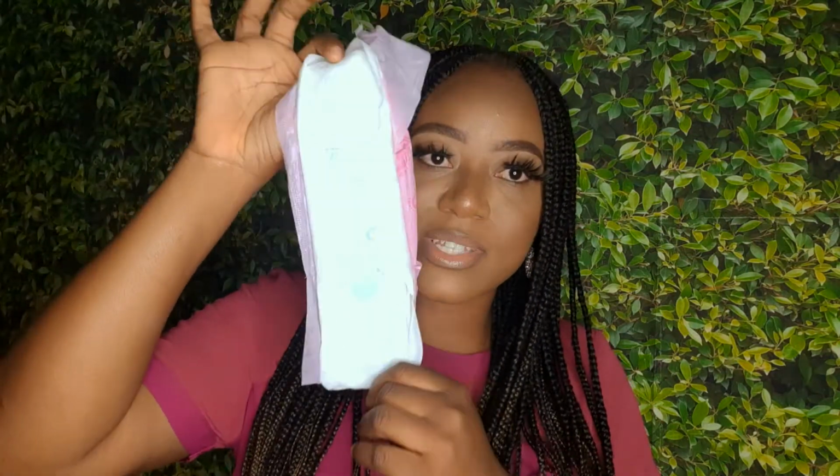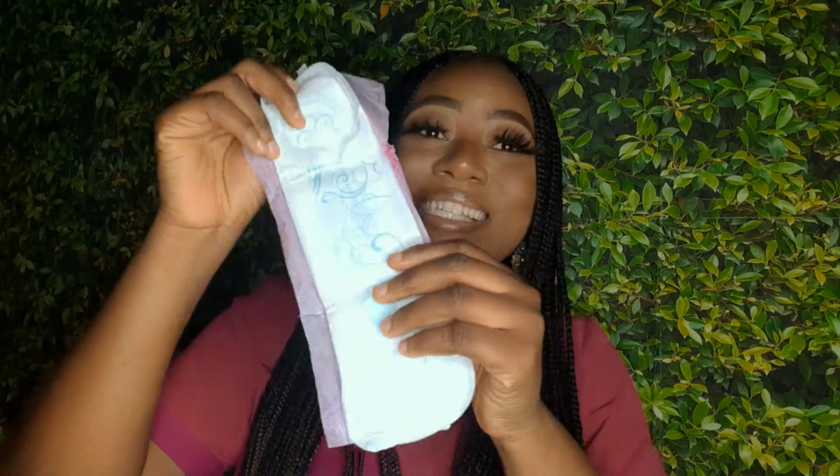What I like about the Always Ultra, let me tell you the name. This is Always Ultra and this is Lady Care. I'm going to tell you the difference. This Always Ultra is the pink one. It is the ultra thin, and that is why I like it. It is very slim. Once you put it in there, you're not even going to know that you have anything there, and it is long. Let me show you what I mean. You see, it is long. For somebody like me, that my stuff does like a snake. Sometimes it flows like this, sometimes it flows like this. So this one helps me not to stain myself or stain my panties, and as slim as it is, it has a very, very good absorbing capacity, so it does absorb my period well.